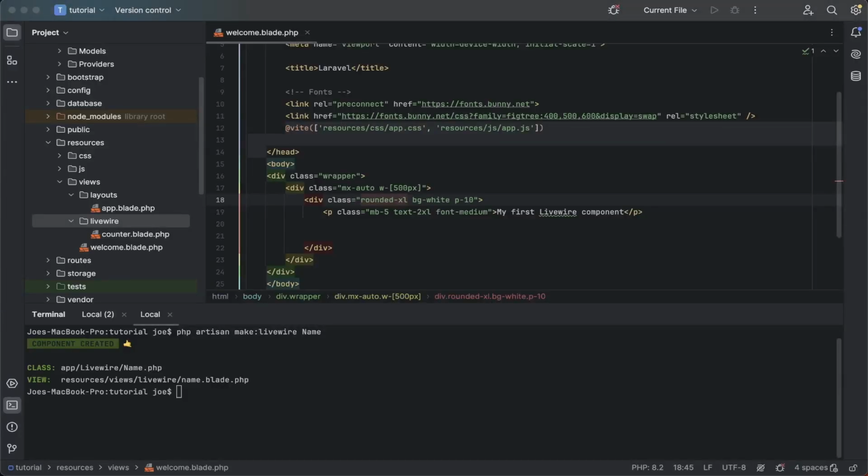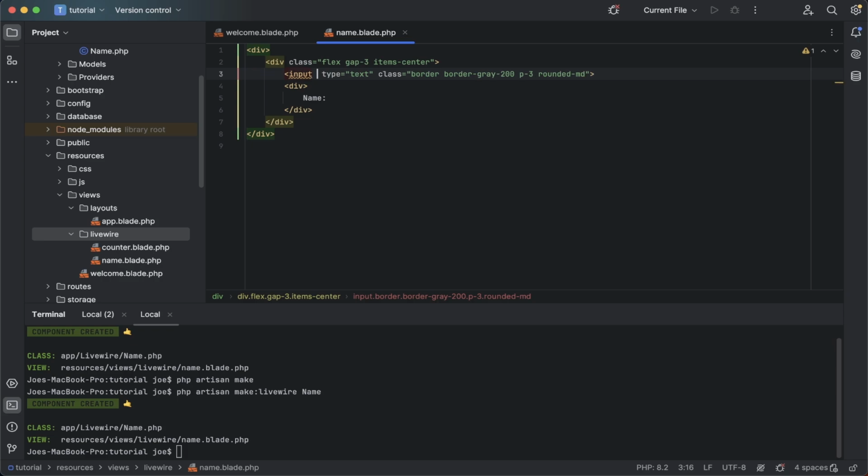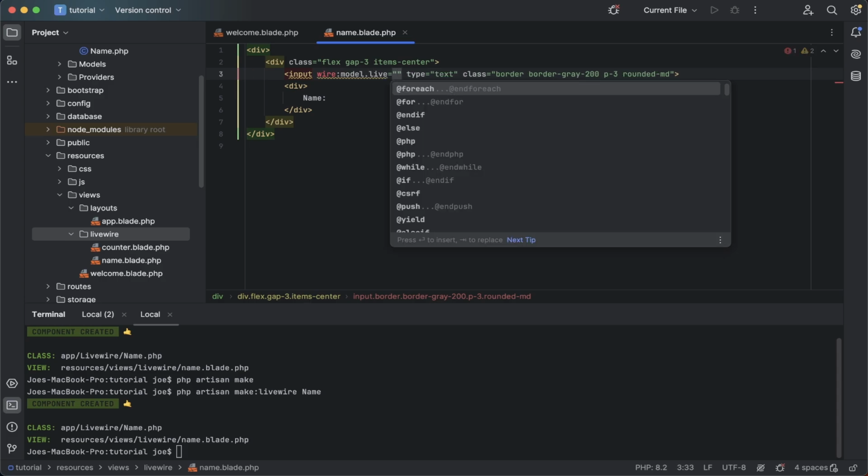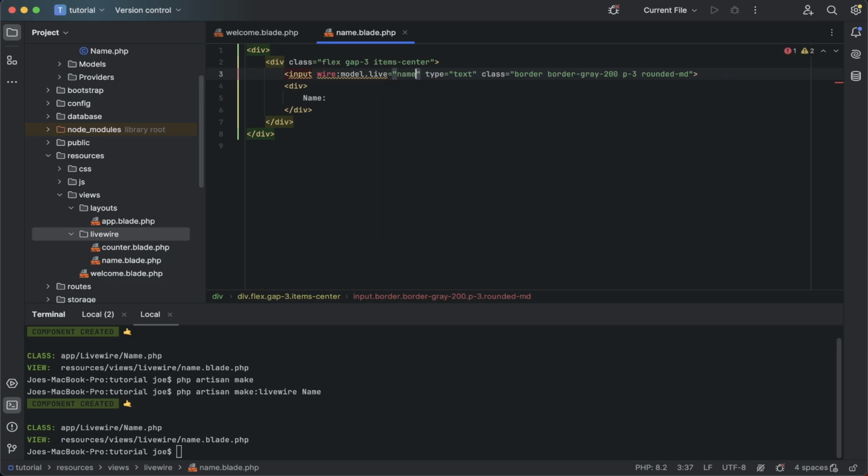So just like the front-end frameworks that you're used to using, Livewire can also model a variable within an input element. So we can have reactive variable updates based on the contents of an input field. Inside of our name component, we have the star of the show, which is the input element. We want to model the value of this against the value of a variable in our PHP component class. To do that, we will use the wire:model.live attribute, and then we will use the name of the variable we wish to model. So we'll just say name in this case.